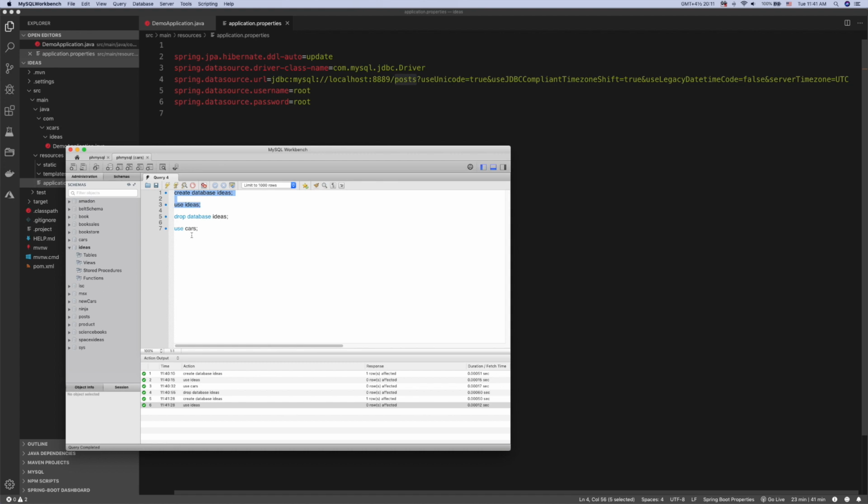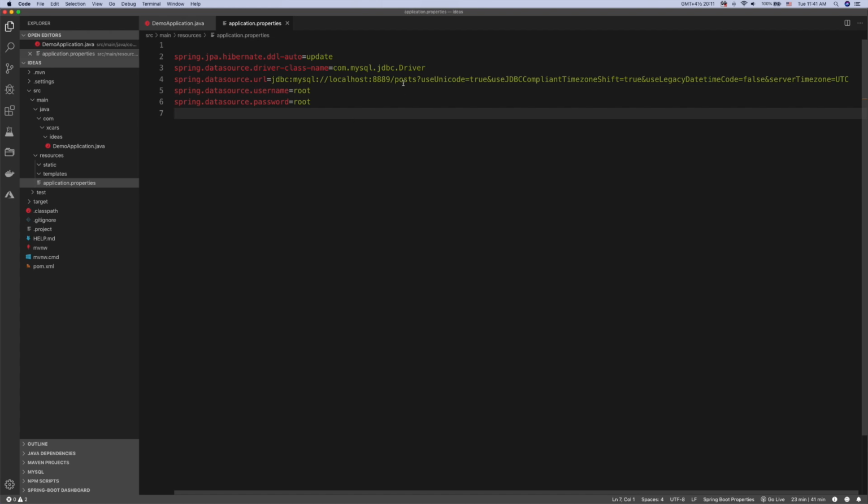There we go. And from here, I'm going to copy this database name because I must have the exact same name to connect to it. So that's our table. And this code is there because sometimes MySQL Server after version 5 gives you a time zone error. You would just want to add this one to avoid that.